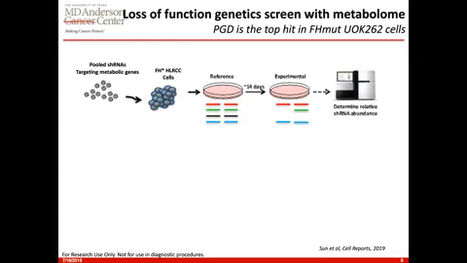Basically, we infected this FH-mutated cell line with a pool of shRNA-containing lentiviruses. This library contains shRNAs targeting about 300 metabolic genes. So the cells are infected, and puromycin selected. 48 hours after selection, the reference library cells will be collected. Then the cells were continued to be cultured and selected for another 2 to 3 weeks. By then, whatever shRNAs have a growth disadvantage will be depleted in the cell lines.